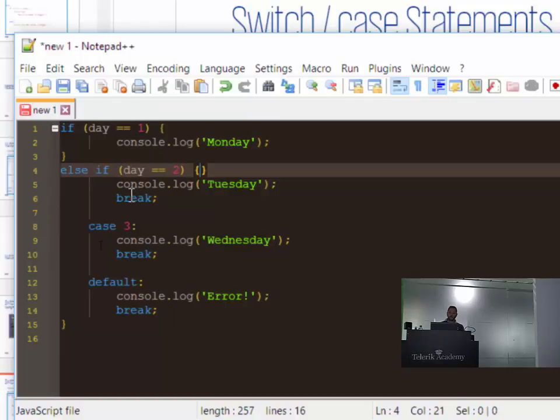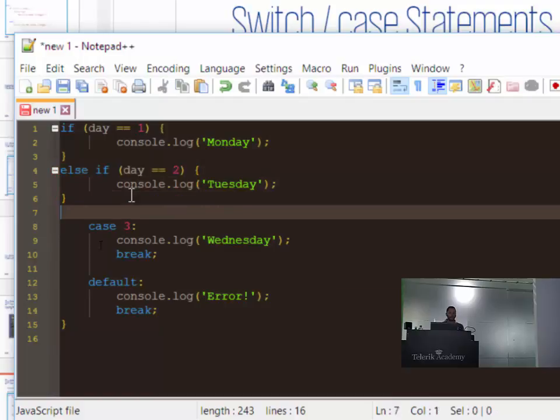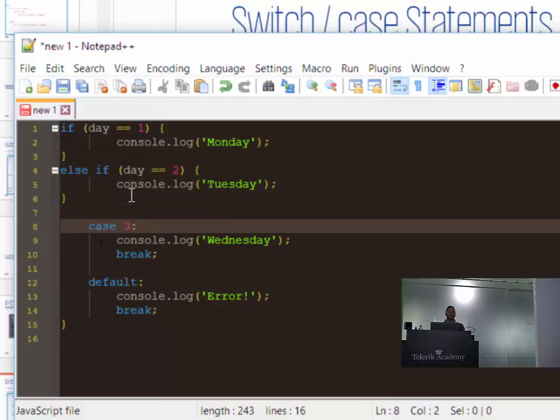So this could replace a whole chain of if-elses. If this is what your code looks like, then you can change it into a switch case. More elegant, better structured, more efficient, but it doesn't work for every structure.